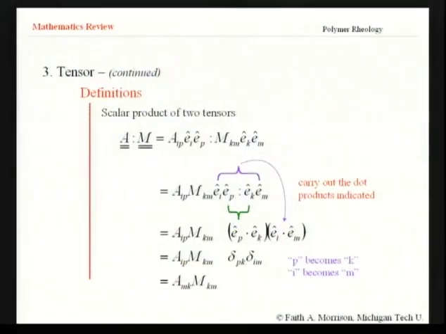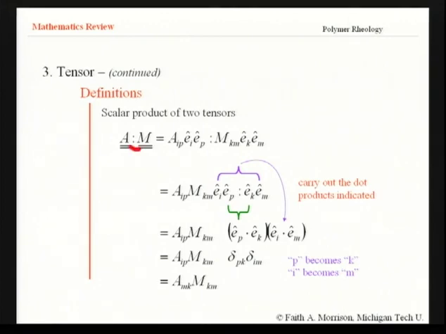So last time I went over some definitions and I introduced to you the tensor. So let's just review those tensor lecture slides and see how it feels second time through. The tensor we defined as an indeterminate vector product and as a linear vector function. And then we defined these various new operations.